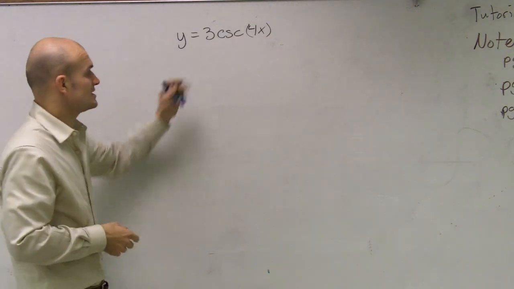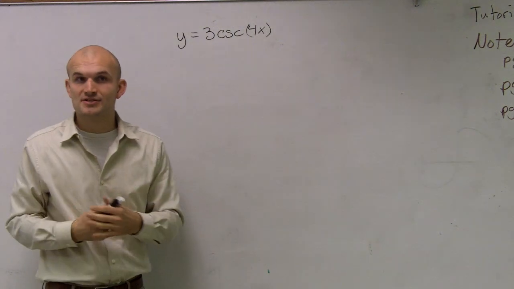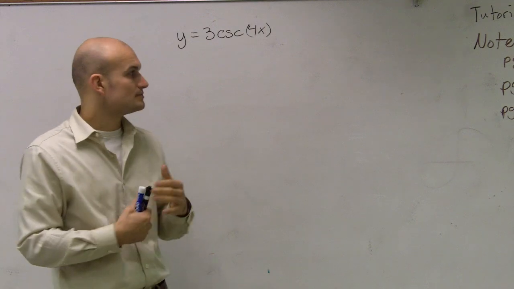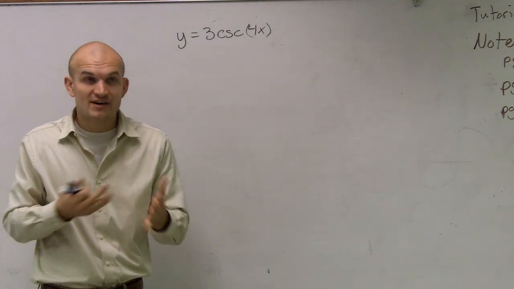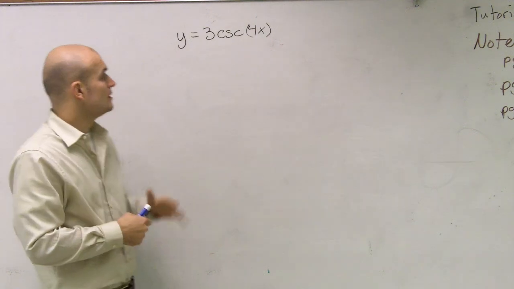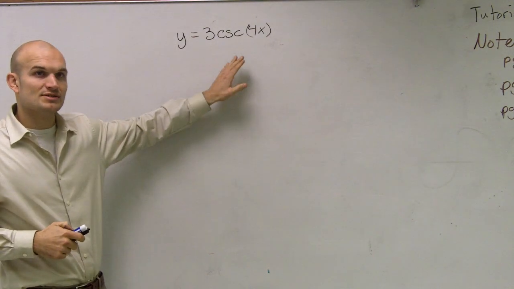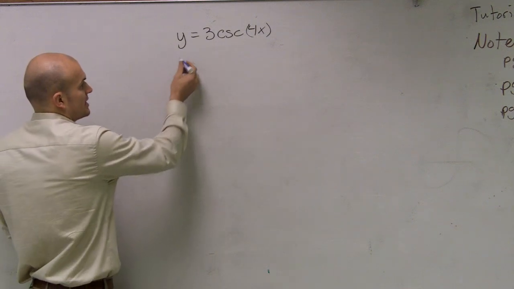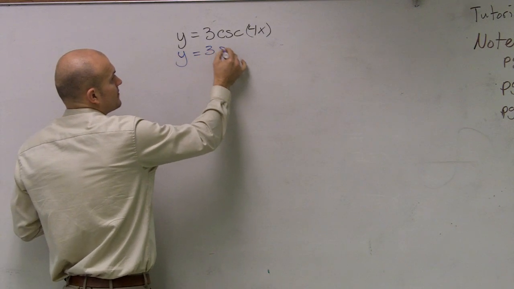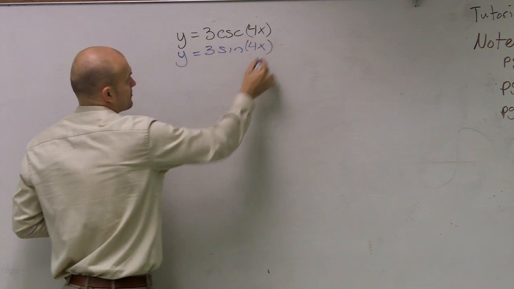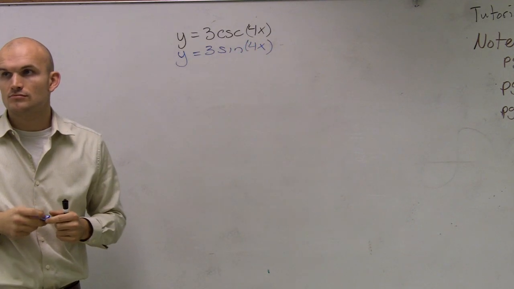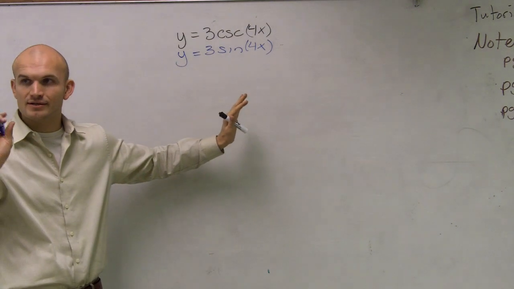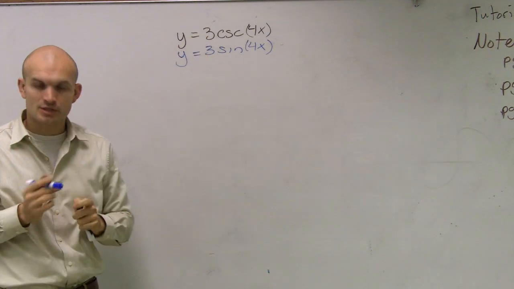All right? So if you look at cosecant, one thing we need to remember is cosecant is just the reciprocal of sine, right? So the graphs are going to be very intertwined with each other as well. So what I'm going to do to help us graph a cosecant is I'm going to graph the sine function. For right now, I want you to forget we're dealing with cosecant, and think about graphing this problem. We'll graph it with a pencil, nice and dotted and big, soft, and then I'll show you how to transform it to the cosecant.